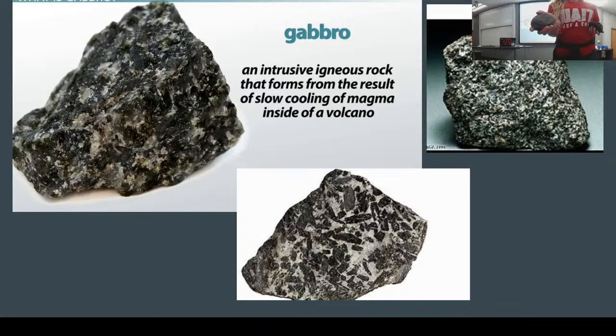I have photos that are uploaded as well so that you can get a better idea. But this gabbro here, again, this is an intrusive igneous rock. Notice the darker color with the crystals here. And this means that it's slowly cooled. And with it being darker, this is a felsic. I'll get in a little more with that, but it's a felsic composition as well. And it does have some lighter crystals within it. All right?